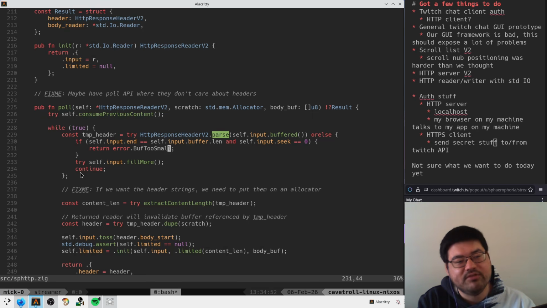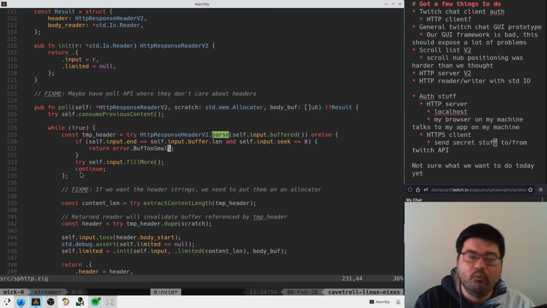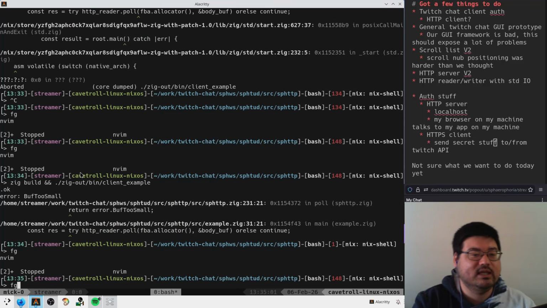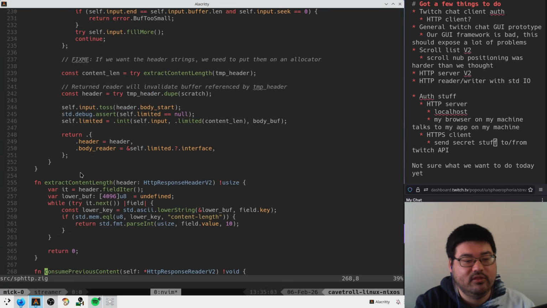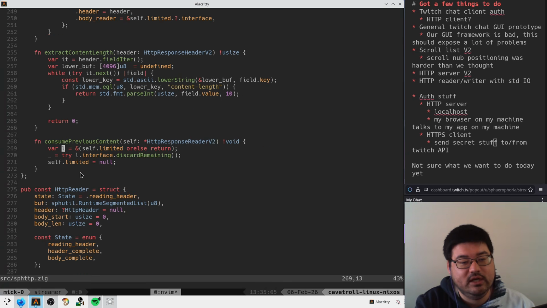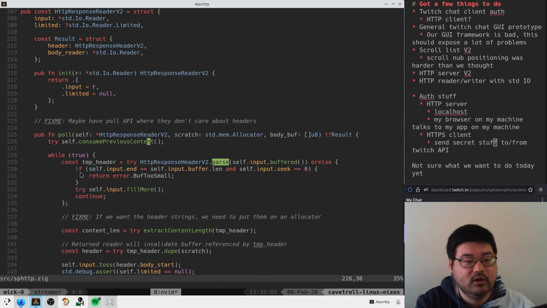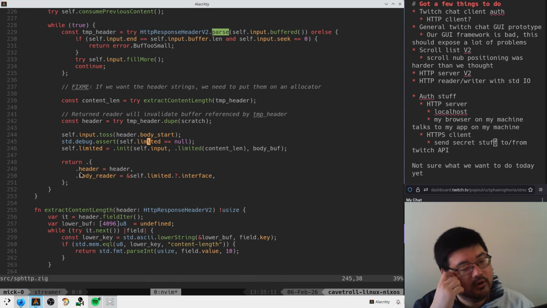Which is not what's happening. However, this should never happen, unless the header is really big. But I don't think that's the case. I feel like this consume previous content is not working the way I'd expect.